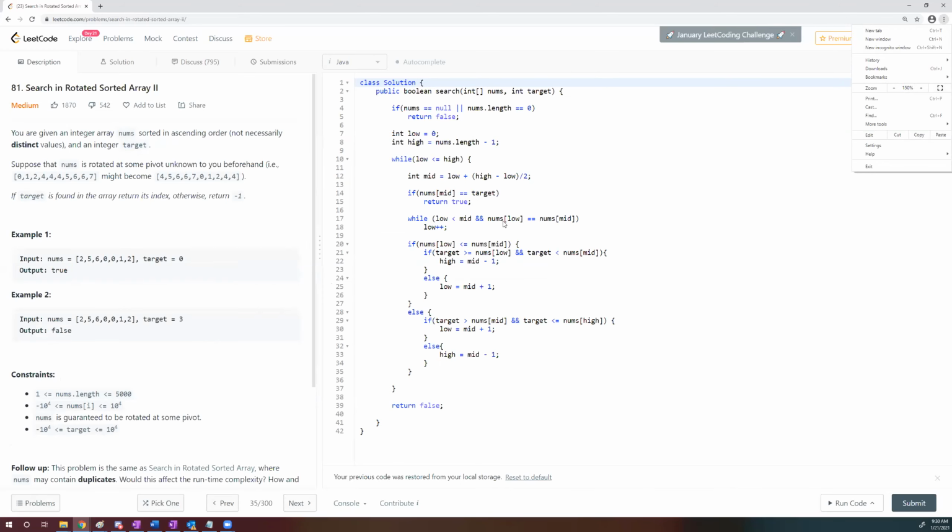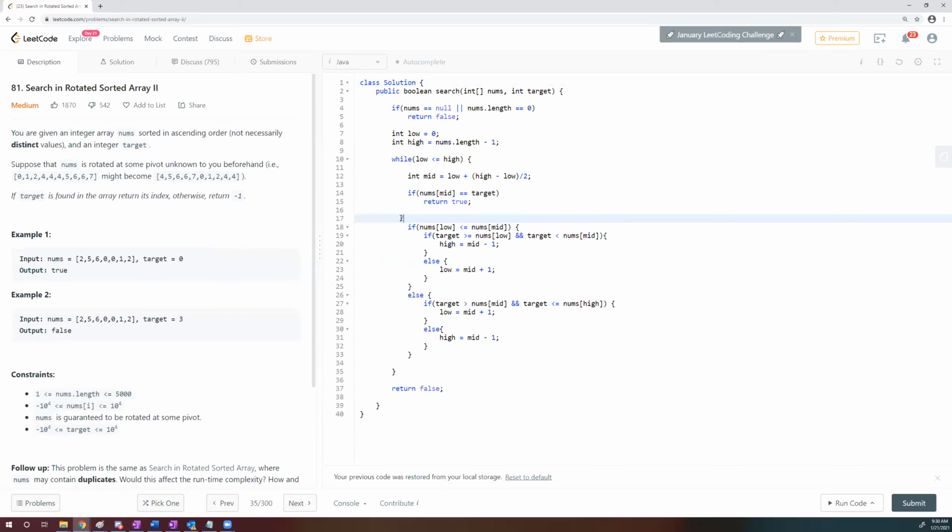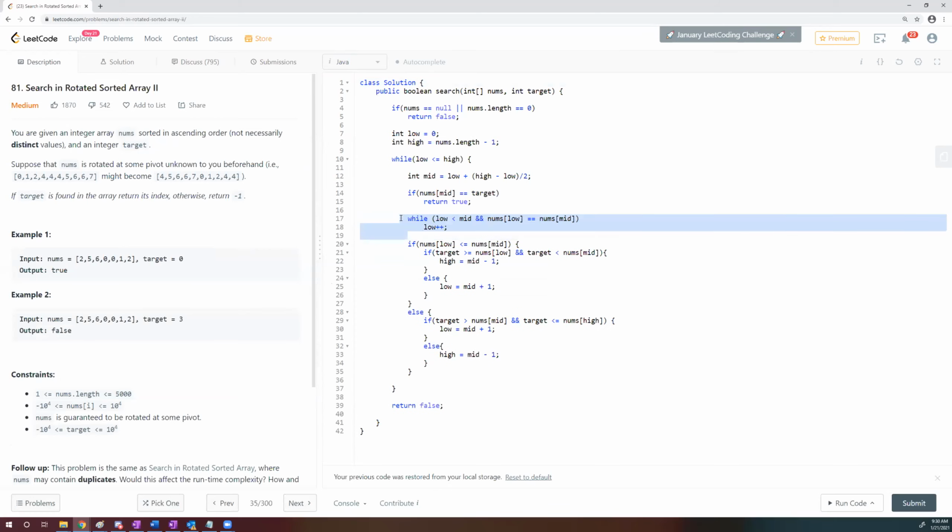Okay, so if we remove this condition for a second, then the code is exactly the same as what we have seen earlier, right? If this part is sorted, then we are coming inside.